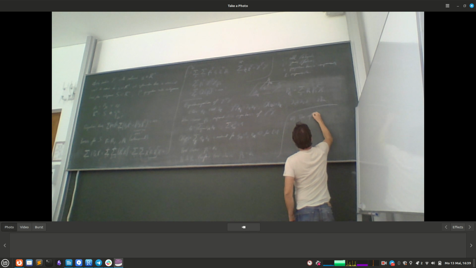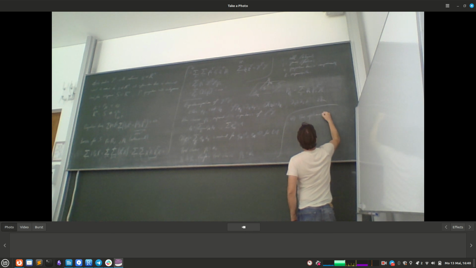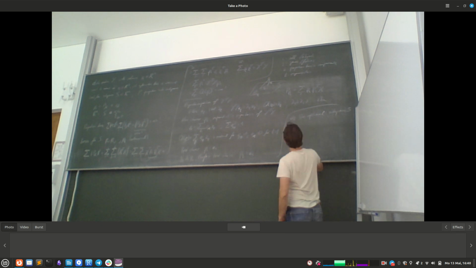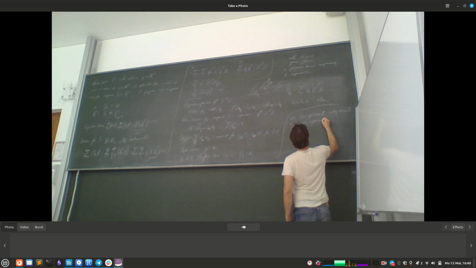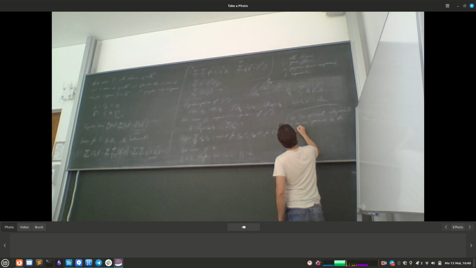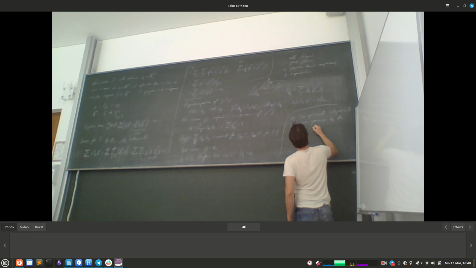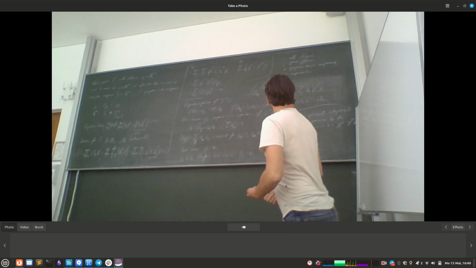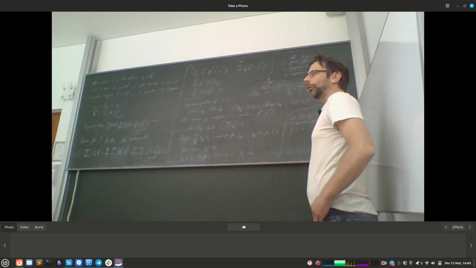And from all this together, we can now conclude that the optimal subspace S into which we want to project our data is the one spanned by the first k eigenvectors of YTY. And this is the result.